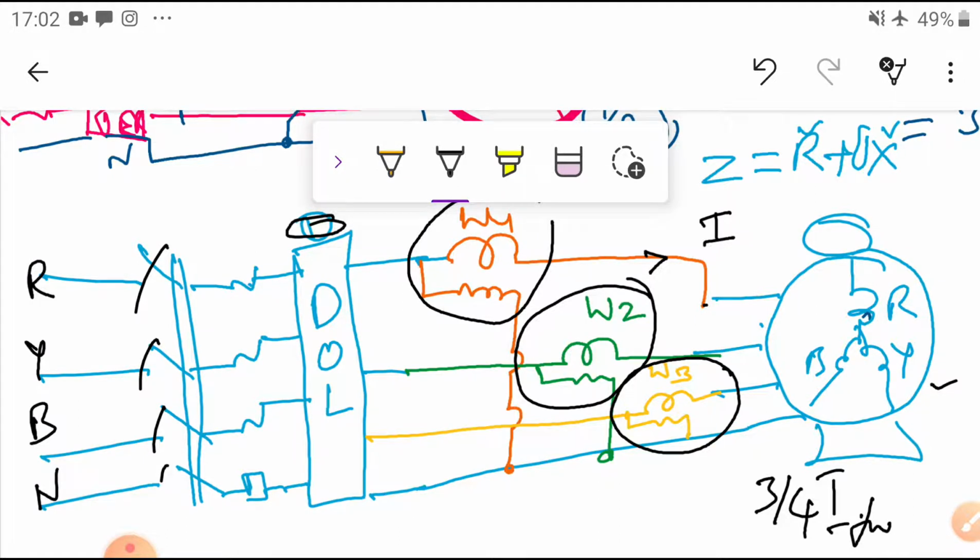Now we can observe the CC coil connected in each phase, but the PC coil is measured across one phase and neutral, another phase and neutral, another phase and neutral. Then it will measure phase 1, phase 2 and phase 3: R phase, Y phase, B phase. Now what is the total power?